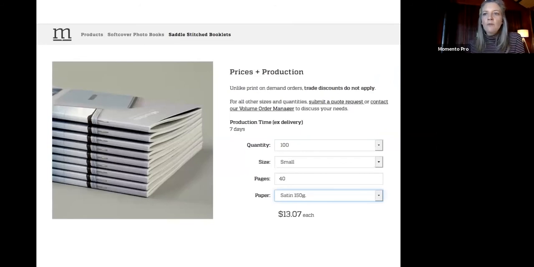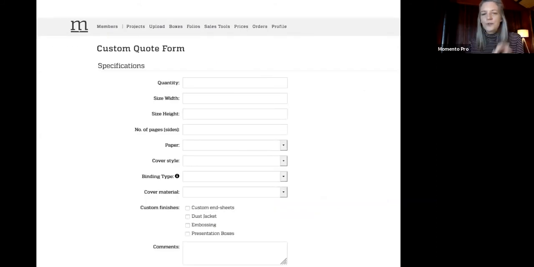And on our website, in our products menu, you'll find our softcover books, and we have, as I said, the saddle stitch booklets, and then we have soft covers, and there is a calculator already available online for you to be able to price them up and order easily. With the hardcover books, it's better for you to get in contact with Lise, which is taking me to this form, which is our custom quote form. And that is what Lise will use when she starts a conversation with you about a volume order run. It's helpful for us to know these kinds of details before we start, and then she can put together a quote.